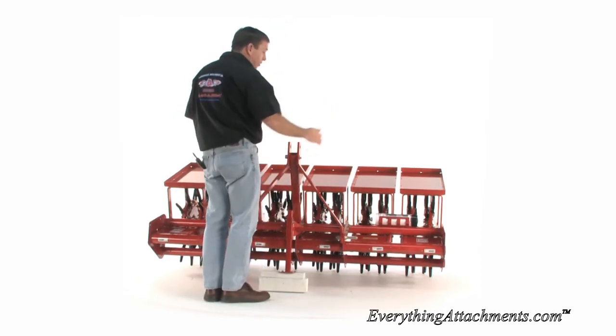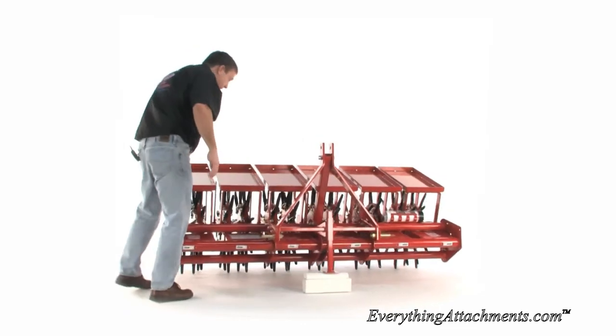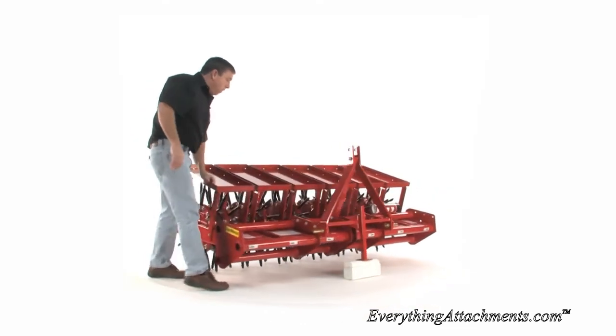So let's turn it over to the side a little bit, Peanut, and then we'll see if we can explain how this works a little bit better.